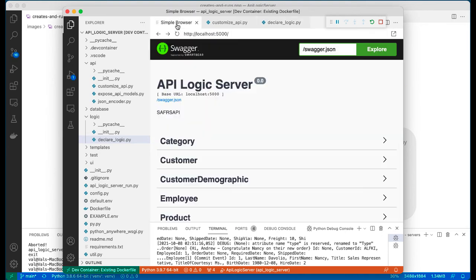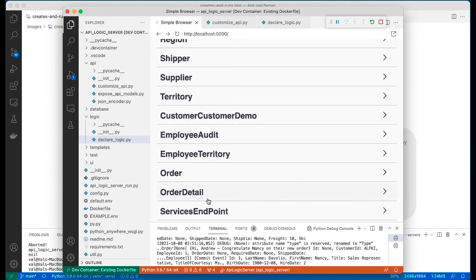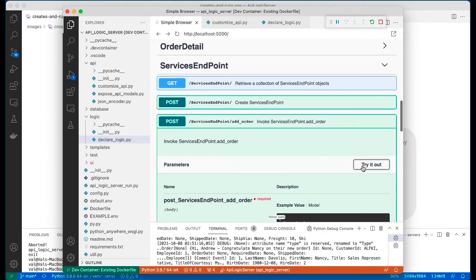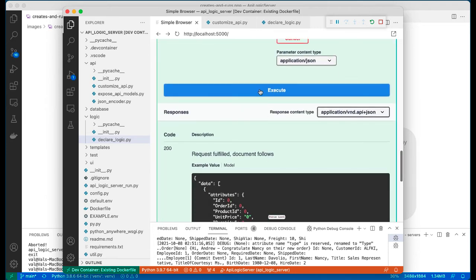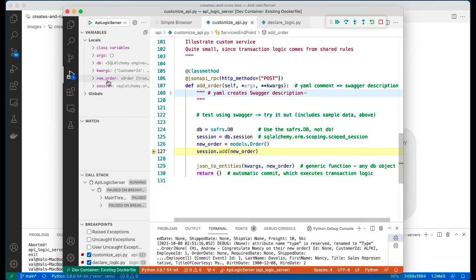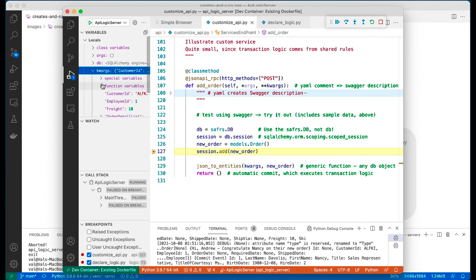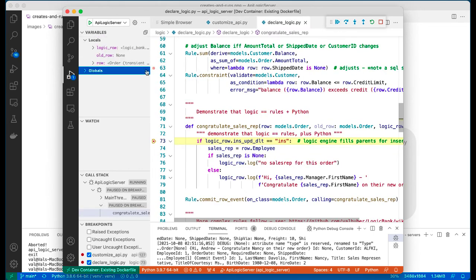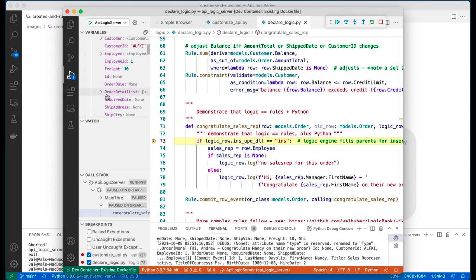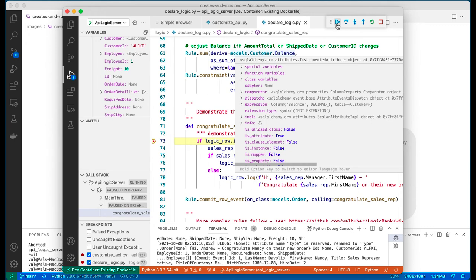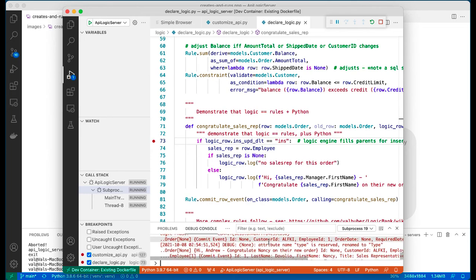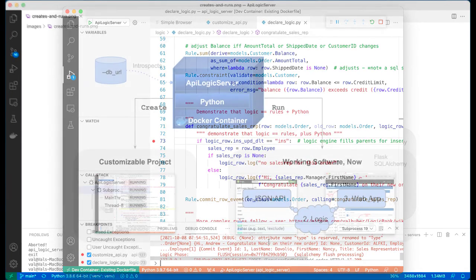Now we just go to our browser. Let's roll down to the custom endpoint we just created, or just looked at. That was add order. We'll try it out. We execute, and we hit our breakpoint. This is in the service, and we can look at the arguments, step, and so forth. If we proceed, we hit the breakpoint in our logic. Here we can see the entire row, each variable, so we understand exactly how our logic is behaving. In addition to that, the system produces a very detailed logic log showing the chaining of the application.